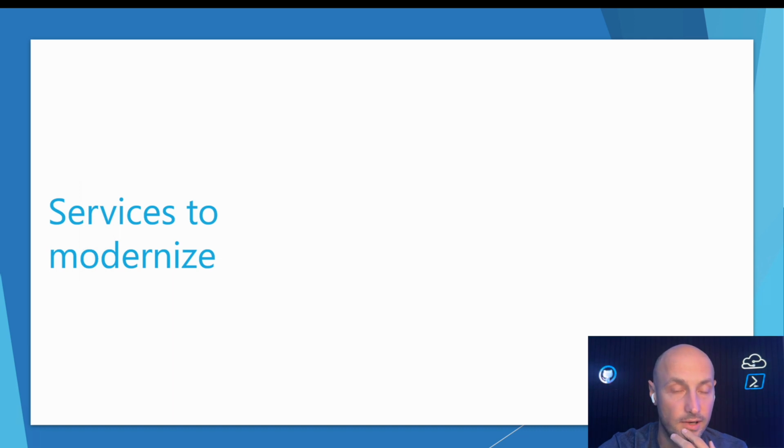So, the idea is that when we are considering things to migrate, and when we are performing migration from our on-premises data center to Azure Cloud, we can replace some of these services as easily as it would take to migrate the existing ones. So let's start with one of those IaaS services first.